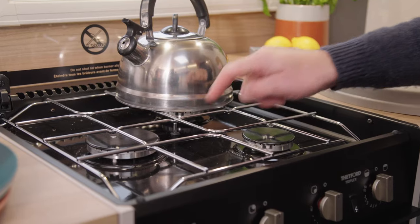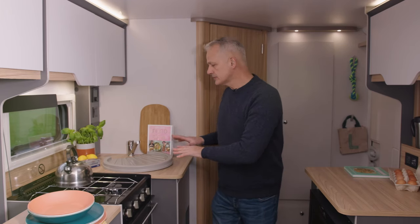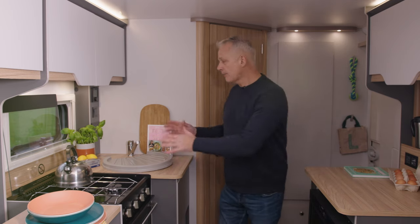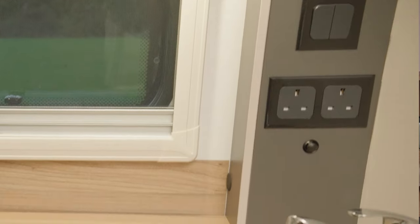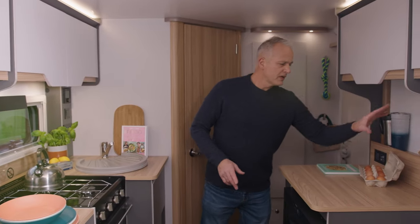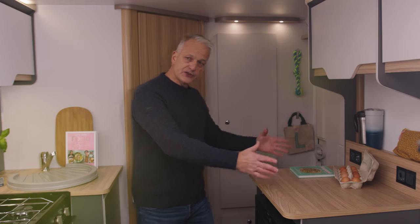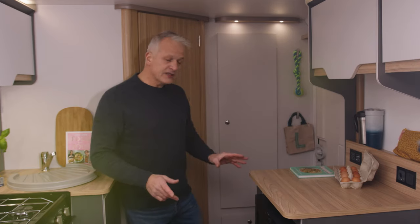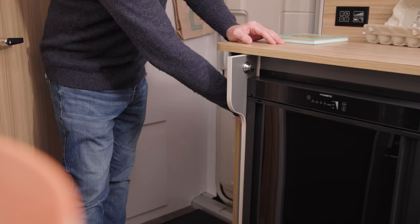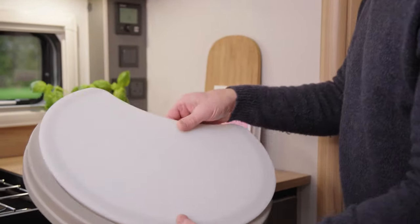The kitchen is in the centre of the caravan. There's a three-burner gas hob with a combined oven and grill. To the left of the oven is a worktop extension, in addition to the area by the sink and the area opposite. By the sink you have your Truma combi controls and plug sockets, plus a cutlery drawer and storage below the cooker. Opposite, there's a TV aerial point, 12-volt socket, 230-volt socket, additional worktop, fridge and freezer below, and a removable table. The kitchen pack from Prima Leisure includes a draining board, chopping board, and washing-up bowl.